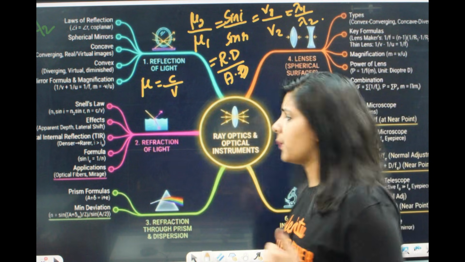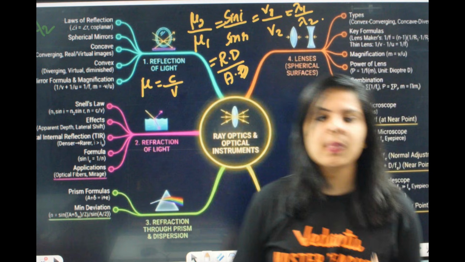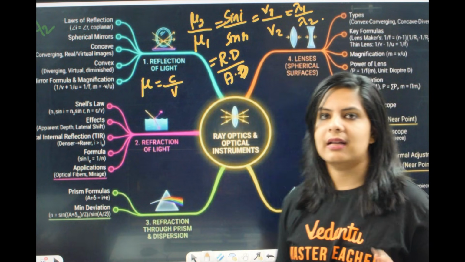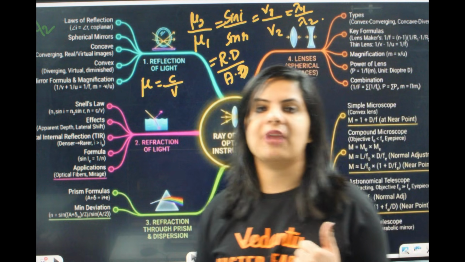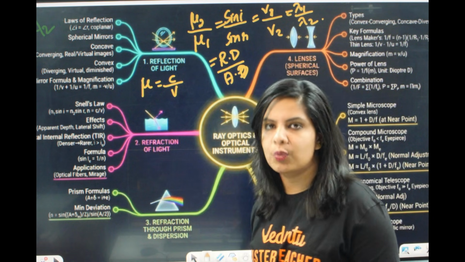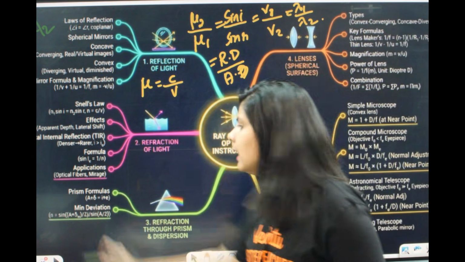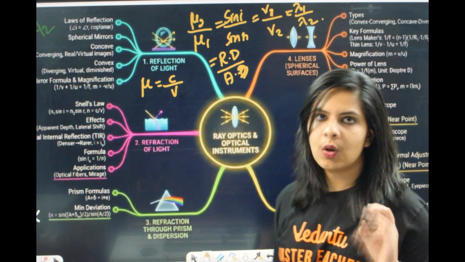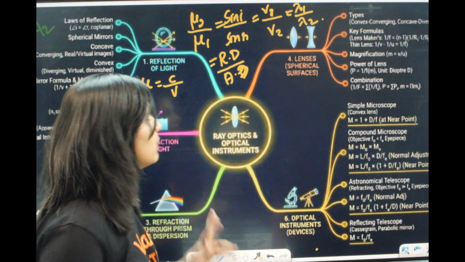Next one, the prism formula is important, and the minimum deviation equation we should study. The refractive index equation will be sine of (A plus delta m) divided by 2, divided by sine A by 2. The equation and the derivation are important, so you should study that as well. So we have studied the prism formula. Next we are going for lens.